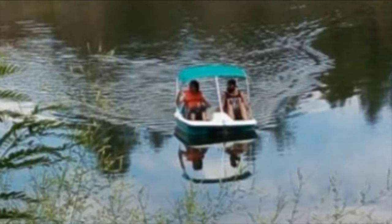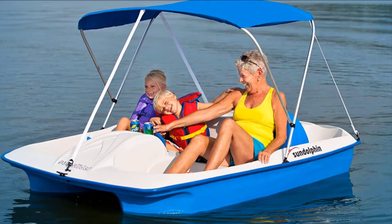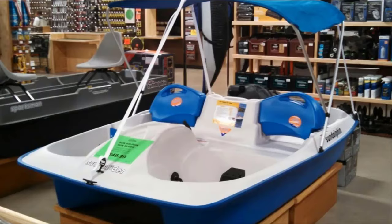It has all the essentials for a phenomenal time on the water: a built-in cooler for keeping drinks perfectly chilled and snacks fresh, which you can also use as storage for items you want to bring along, plenty of beverage holders that hold coffee cups, beverage glasses, and cans without spilling, and a sun protection canopy that makes it possible to cruise around unbothered by the sun's hot and harmful rays — foldable when you don't need it. The Sun Slider is a tough paddle boat built for long-lasting service.